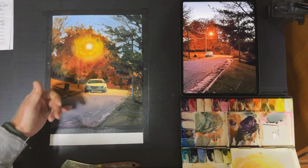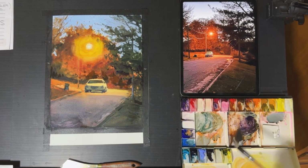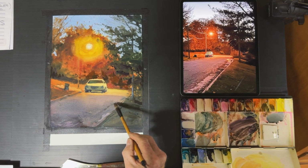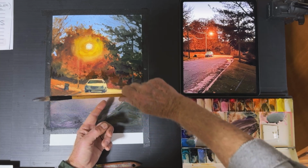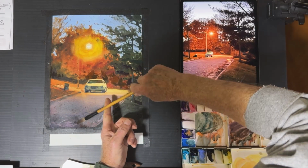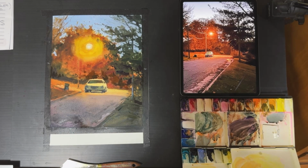So I'm going to get some, it's not quite dry yet, but the brush was squeezed out and damp. That's why it picks up the paint and makes that footprint. So I'm going to, well, wait a minute. There's so many ways to do it, right? Let's put some splatter. Make sure you're pointing the brush in a direction that you're not hitting something you don't want to hit. Okay, now we need to get our pole and our wires. And then I think we're just about there.